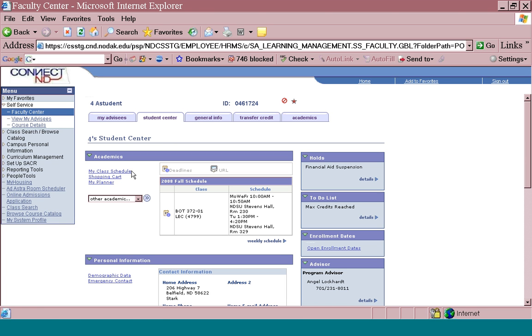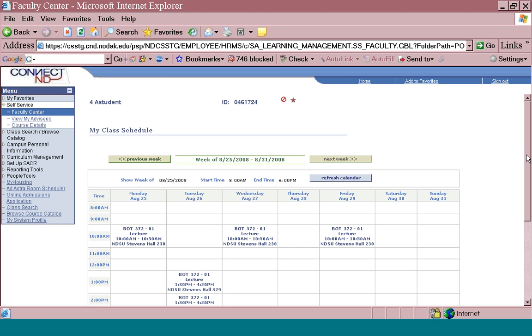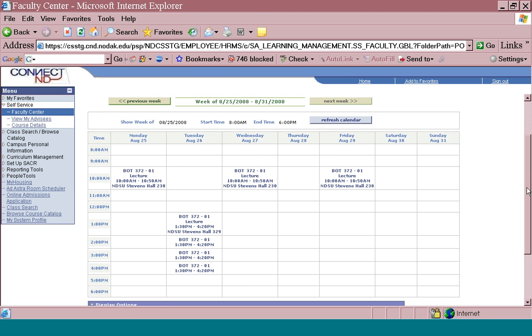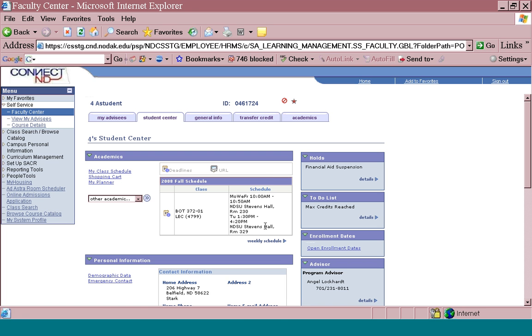It will look exactly the same, the schedule. This person is taking a lot of botany. If you'd like to take a look at their weekly schedule, you might be able to see if there's a time you could squeeze an appointment in with that particular student. Or you can just look at their student as is listed. The shopping cart will allow that student to look for courses that that student needs to take, and it will be the way that that student ultimately will enroll in those courses.